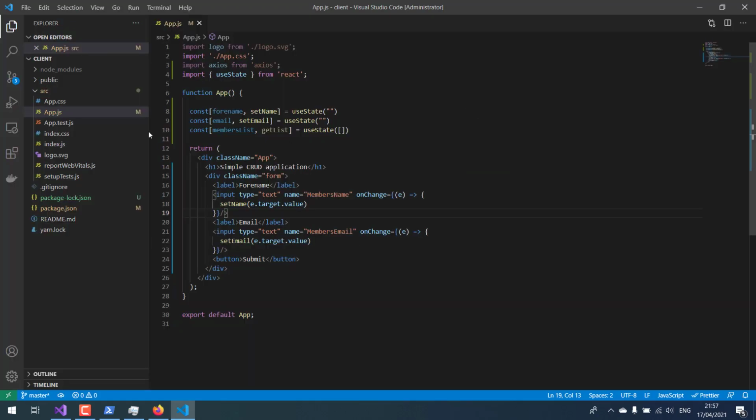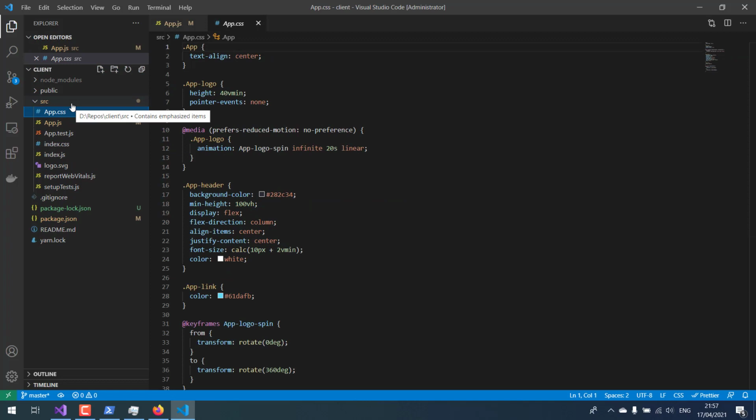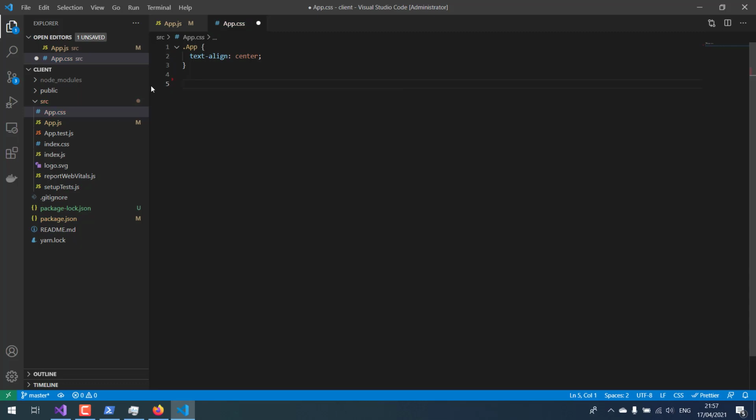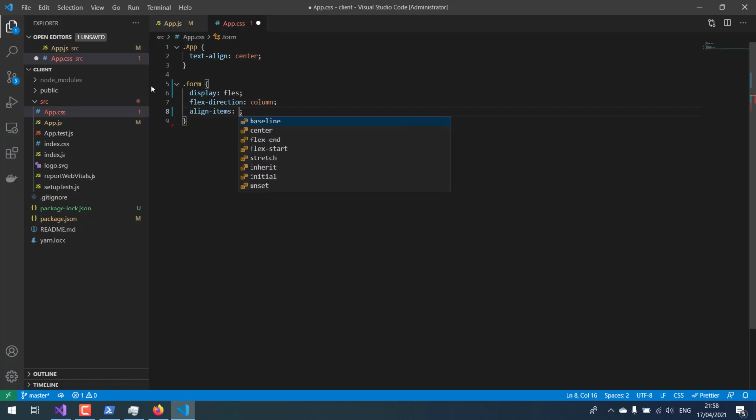Okay, before I go forward, I'm just gonna play a bit with CSS files, and what I'm gonna do, I'm gonna use my class name form that I already did, and I'm gonna write a little bit in the CSS, and basically I can delete everything here, and I can start from dot form and open the brackets, and I'll say display to be flex, and I'm gonna say flex direction column, and what I'm gonna say is align items center, and I'm gonna justify the content in the center.